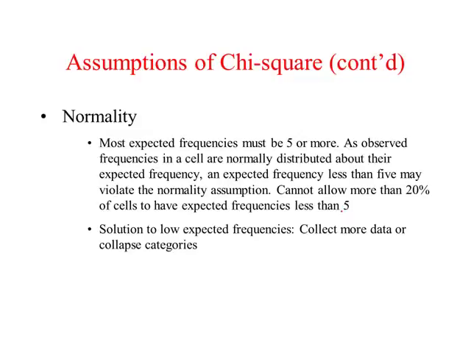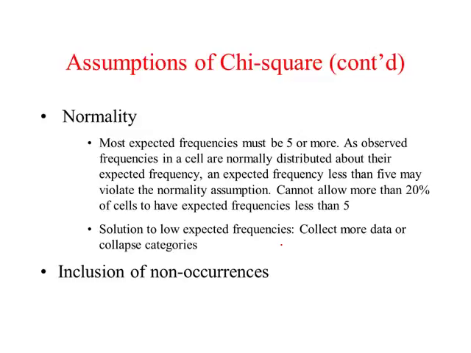And if we generally have, depending on how many cells we have, let's say we had 1 which had less than 5, it might be okay. We really want to look out for cases where more than 20% of our cells have expected frequencies of less than 5. So if it represents less than 20%, it's okay. If it's more than 20%, that means we have to do something to fix our data. So our solution to that problem is we can either collect more data, because as we get more people in our sample, our expected values will go up, or we can collapse categories in our data if collecting more data is not feasible.